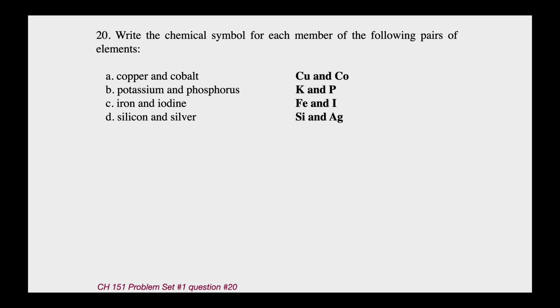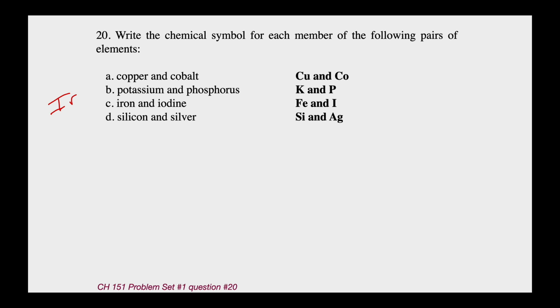Iron and iodine get mixed up a lot as well. A lot of times people want to write Ir for iron. But Ir is not iron or iodine. Iron, thanks for playing. Ir is iridium. So Ir, iridium, is different than Fe, which is iron, and iodine is I, and they're all different.